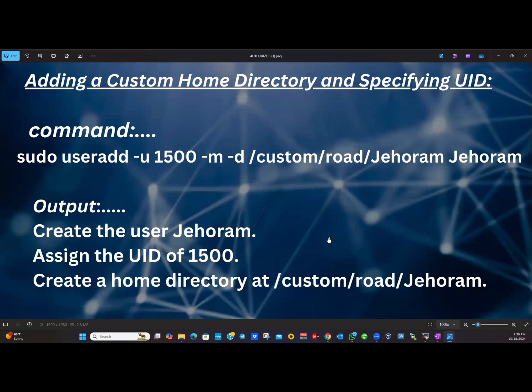Now, in our previous video, we looked at the use of the -m and the -d. And we said the -m helps you to add a new home directory to the user that you are creating, plus the -d. So the -m and the -d help us to create a user if the home directory does not even exist.